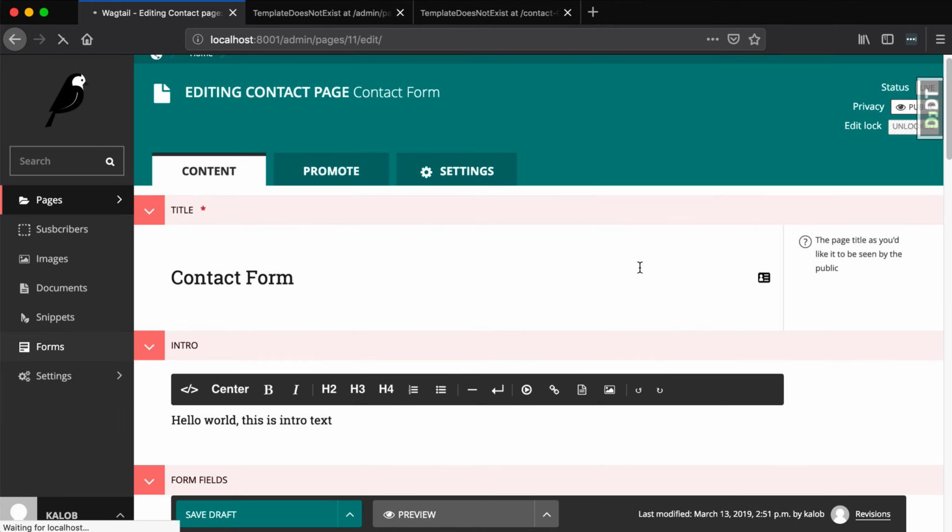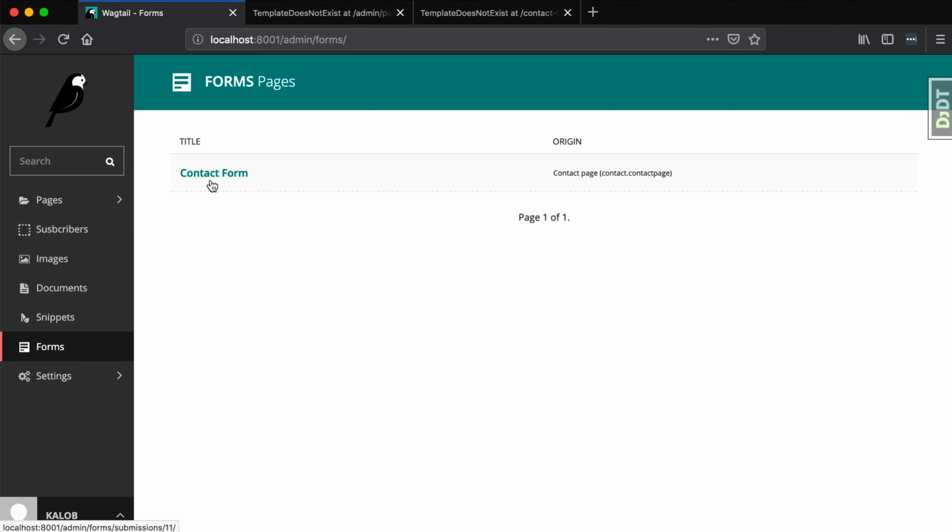Now this is brand new and this only shows up if there are forms. Now this is really nice. What this is going to do is say, you have a page, it's called contact form. You could have another contact page called anything else, and that will show up in here. And this is basically a category listing rather, for understanding where forms are being submitted from.